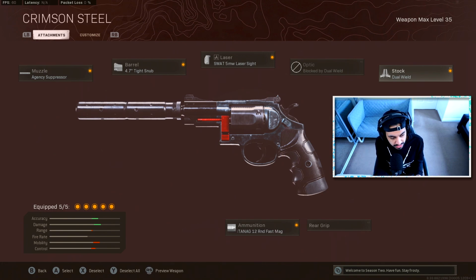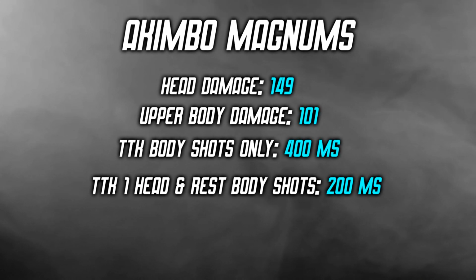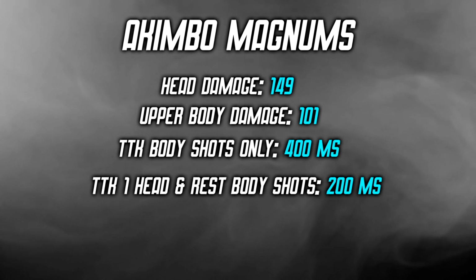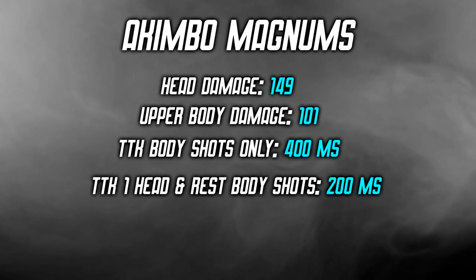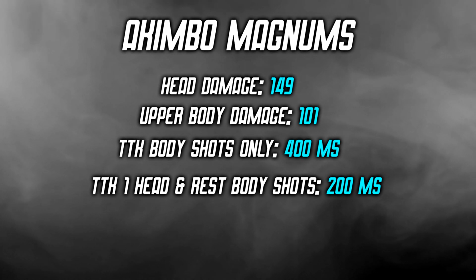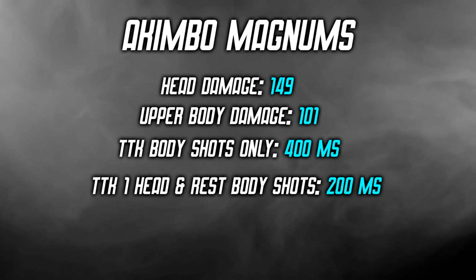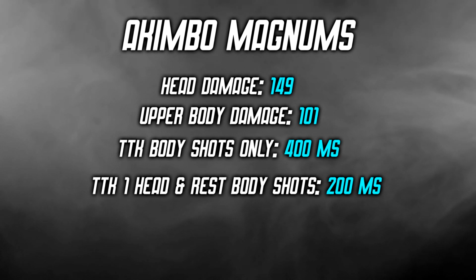Now looking at the damage stats themselves, what you can see on screen just now is that the headshot damage is 149, which is insane, especially for a sidearm pistol. And if you land 2 headshots, you're going to get an instant kill. Upper body shot damage is 101, so if you land 3 upper body shots, you're going to get a 3-shot kill. Then if you mix in a headshot with a body shot, you're still going to get a 2-shot kill, and that is where the best time to kill potential comes from.